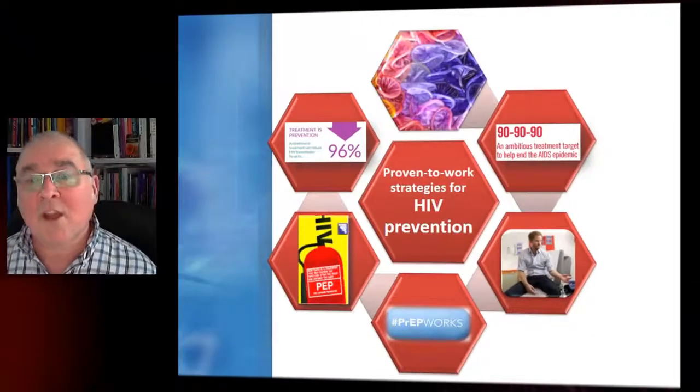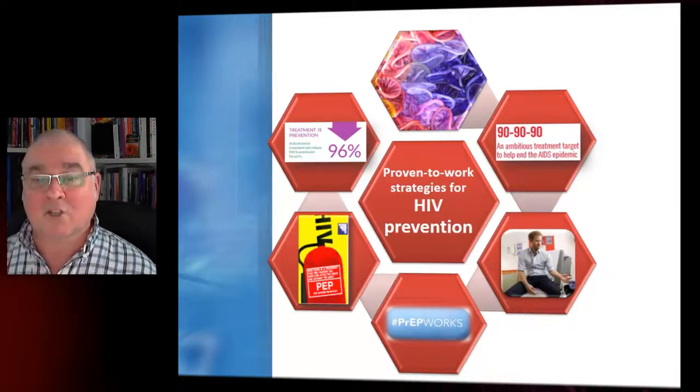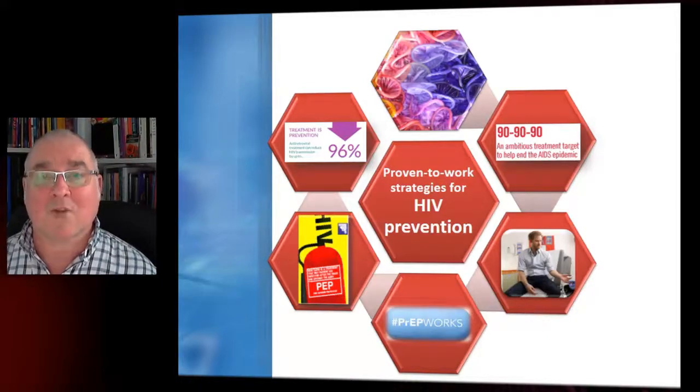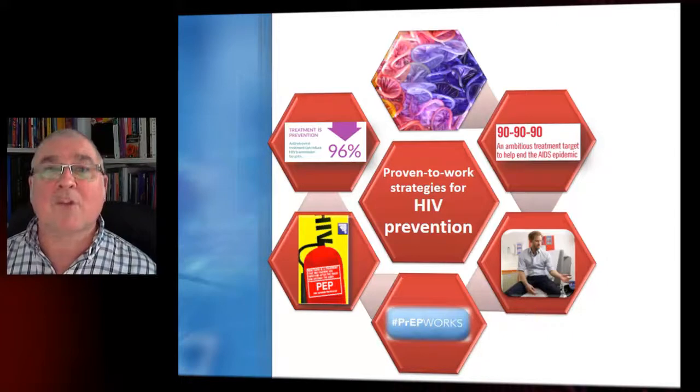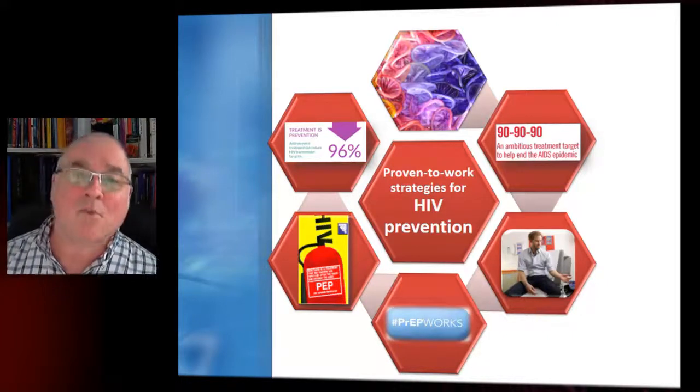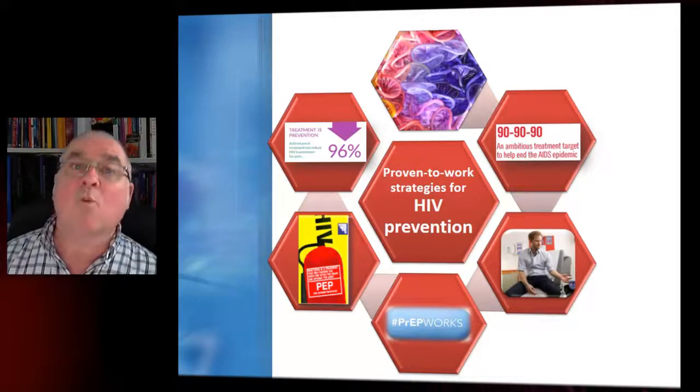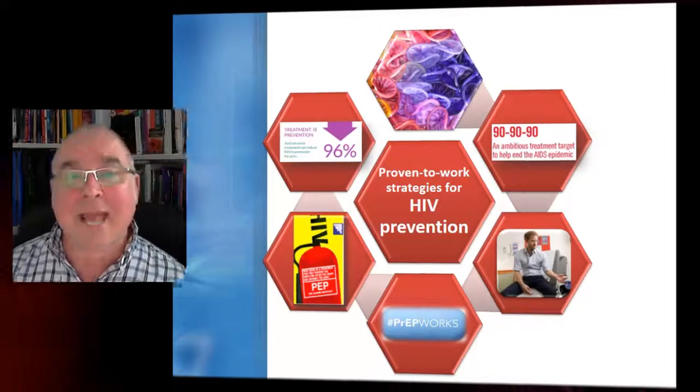And that change is brought about by certain ways in which HIV is prevented from going from one person to another. There are some really fantastic and very, very workable strategies for HIV prevention. And what the World Health Organization is hoping to do is to encourage people to take on all of these different ways of prevention. And if the whole world practiced this, then it means that HIV as an epidemic and as a pandemic would fizzle out by about 2030.